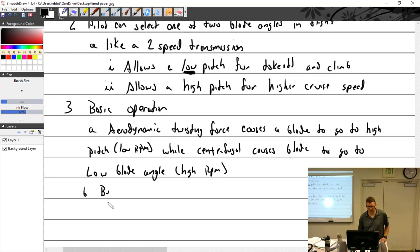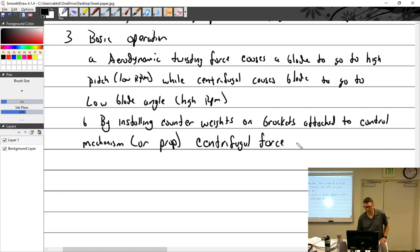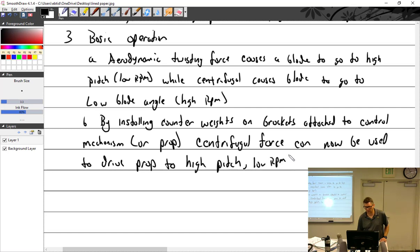But by installing counterweights on brackets attached to the control mechanism, I'll put this for prop, now it's applicable to everything, centrifugal force can now be used to drive the prop to high pitch. Low RPM.